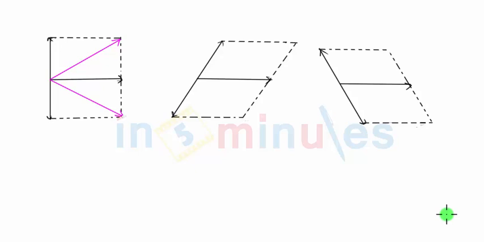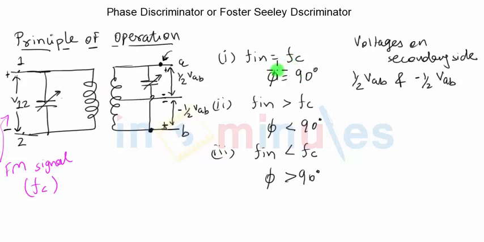The very first phasor diagram that we are going to discuss will be for the first case in which Fin is equal to Fc. That means the input frequency is equal to the carrier frequency. Let us discuss the various phasors that we have in this discussion. The reference phasor is V12, which is the input voltage or voltage on the primary side. This will be the case in each and every phasor. If you remember the first point that we discussed in the previous clip, when Fin is equal to Fc, the phase difference between the primary and the secondary voltages will be 90 degrees.